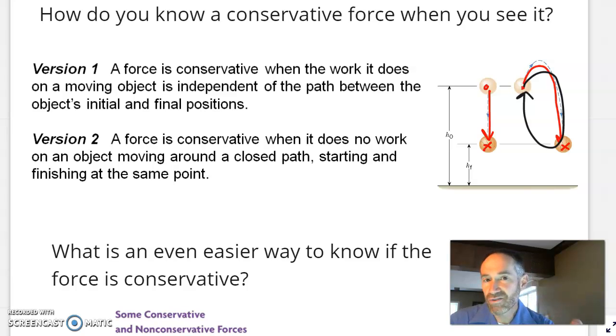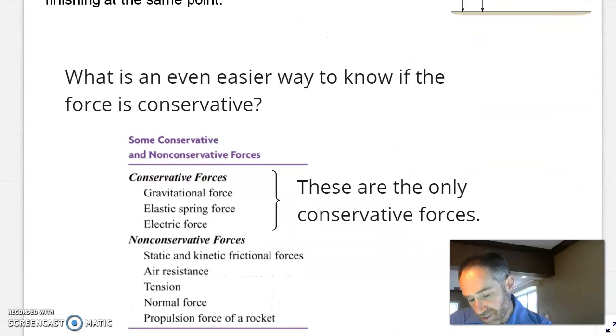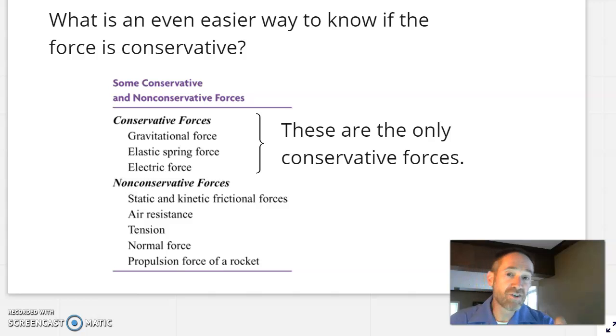Now, those are things that you're going to notice whenever you see conservative forces acting. But how do you know a conservative force? How can you say, oh, that's conservative, oh, that's not? These are ways, but a list would be easier, right? The list of conservative forces is really short. And this is the only conservative force list that there is. Gravitational force, spring force, and then later on in the course, we'll talk about electric force. But for this unit, gravitational force and spring force are going to be the two conservative forces. You see, those are the two forces that have a means to store the energy. So you don't just turn the energy into heat like you do with friction or something else. You have a way to store the energy.